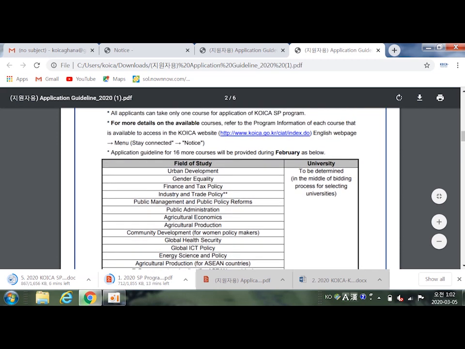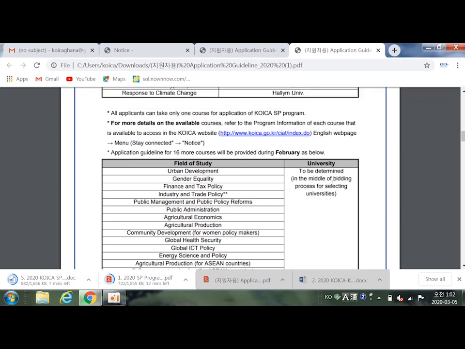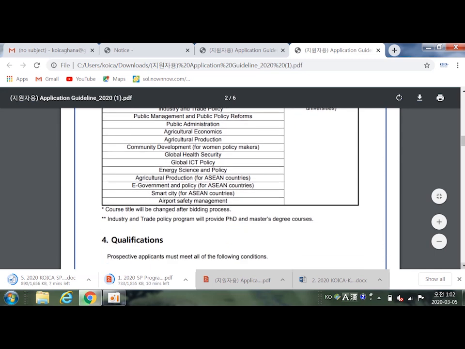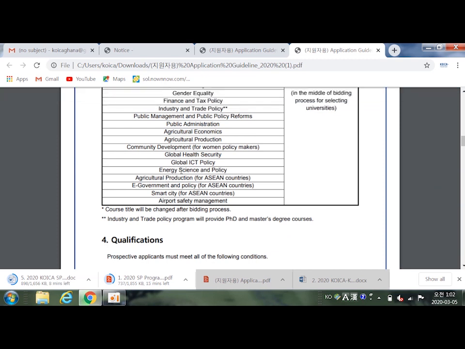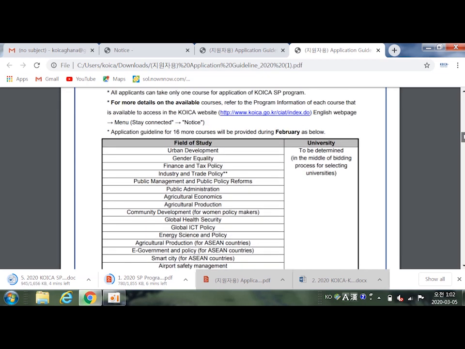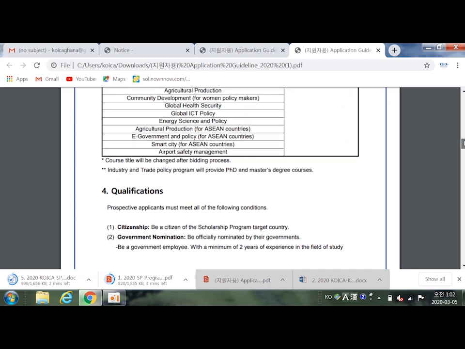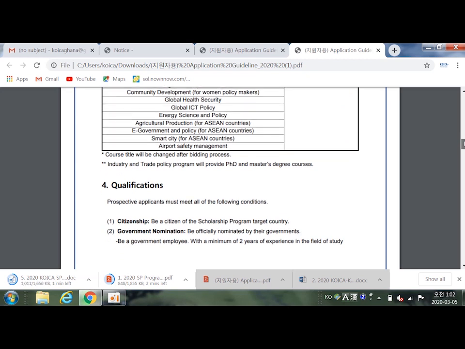I must say that in here they are saying we have 16 more courses that will be provided, but it's actually 13 for Ghana, because Ghanaian applicants cannot apply for the agricultural production for ASEAN countries, or the e-government and policy for Asian countries, or the smart city for Asian countries. So that makes it 13. So out of the 16 courses extra, we had 13. So in all, we will have 18 available courses for Ghanaian applicants to apply.